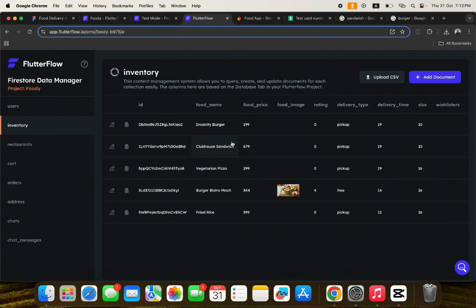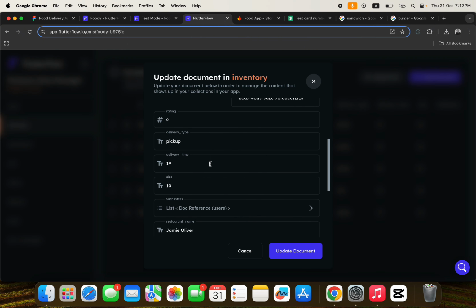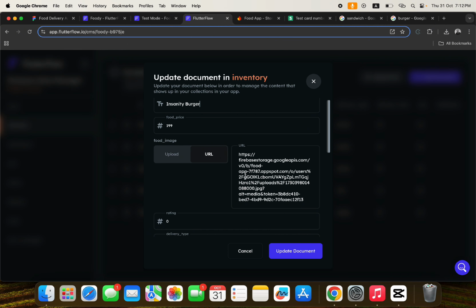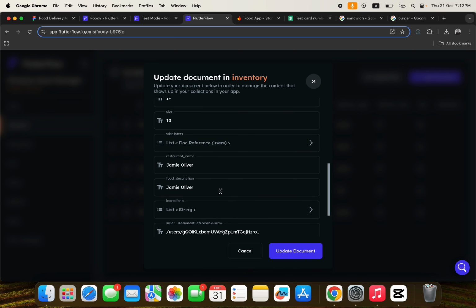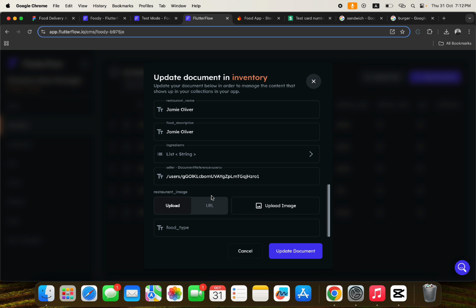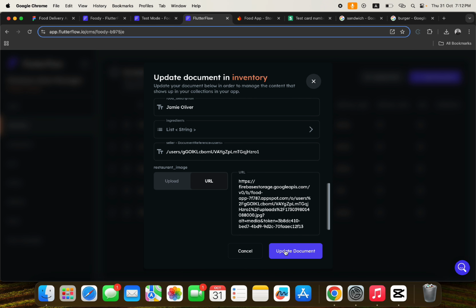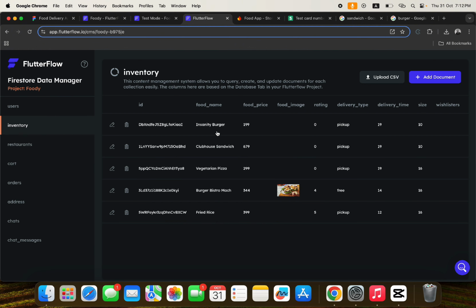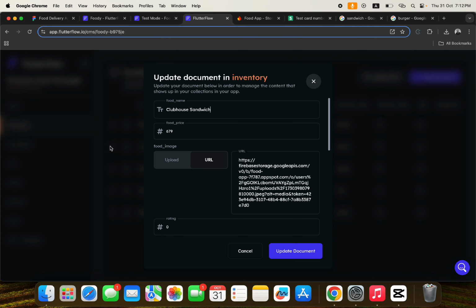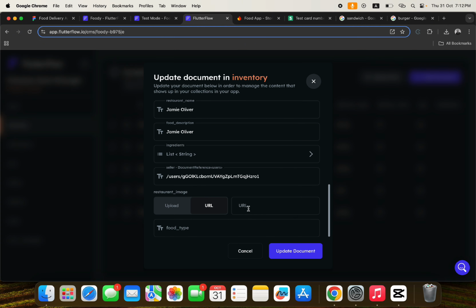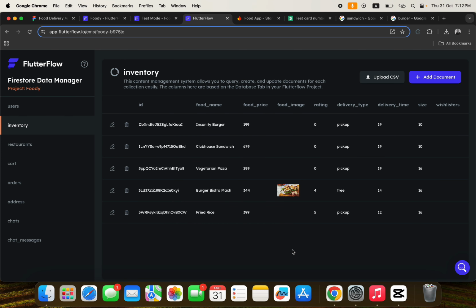All right, I'm going to look for Insanity Burger, and I'm just going to pick this as their image. This is the image of the food, so assuming they are also using that image as their restaurant image. So I'm going to click here and paste it, so that anytime we are buying something again, we will see an image. Okay, then the Clubhouse for this one as well. I'm just going to paste this. Okay, so now we have this.